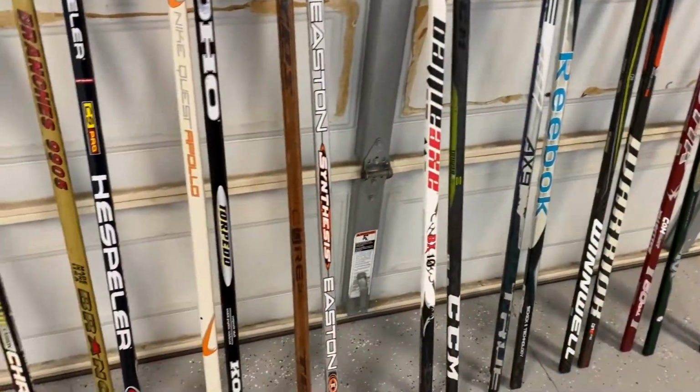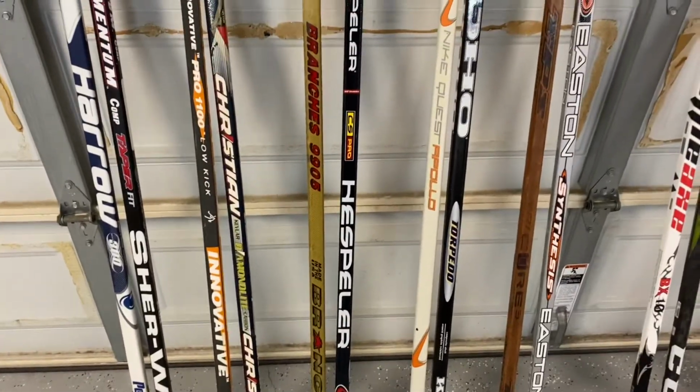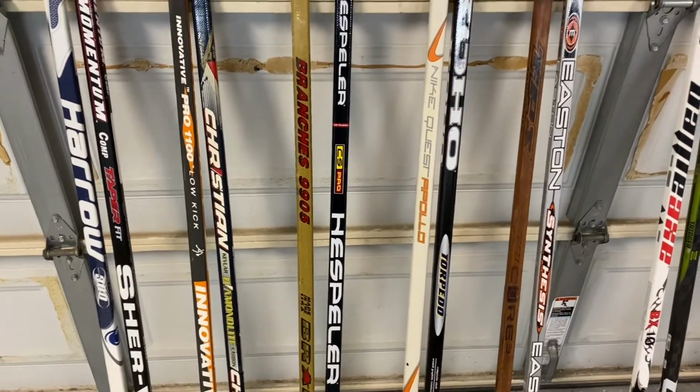Jack, owner of Hockey Alley, here today showing you the sticks with the lightest shaft out of all of them. Today it's going to be a way off between all the companies that I have. The lightest shaft from every company is going to go head to head against the other companies. So let's see which one's the lightest shaft. Here are the 20 sticks that I picked that are the lightest shafts from each company. It's going to be elimination.